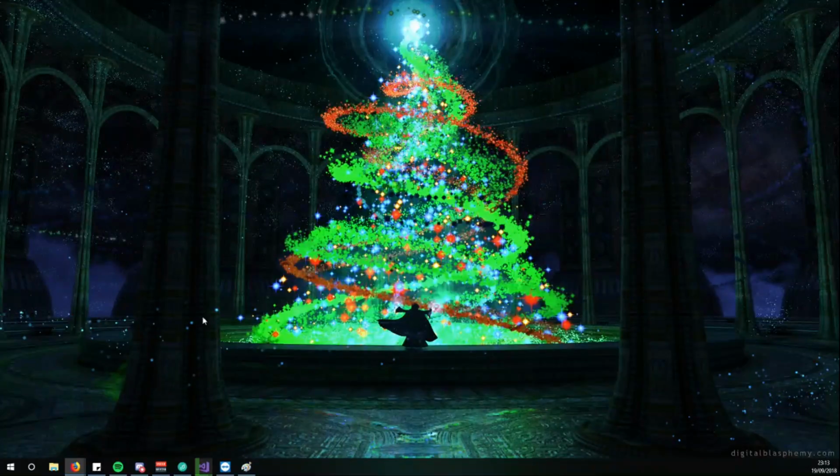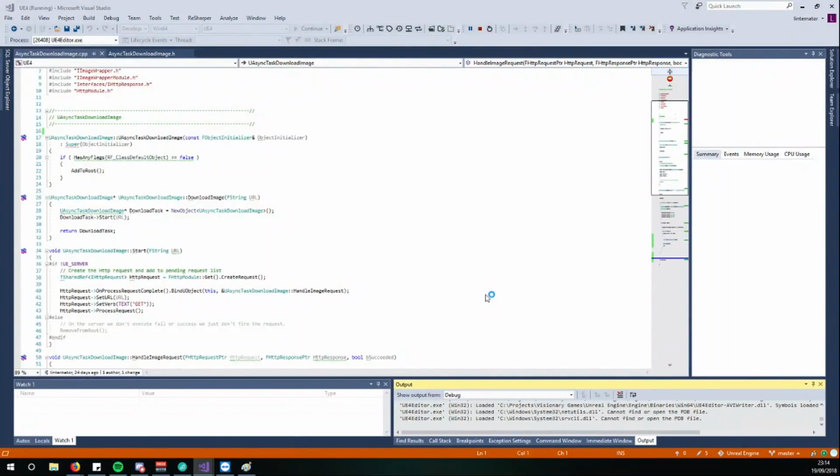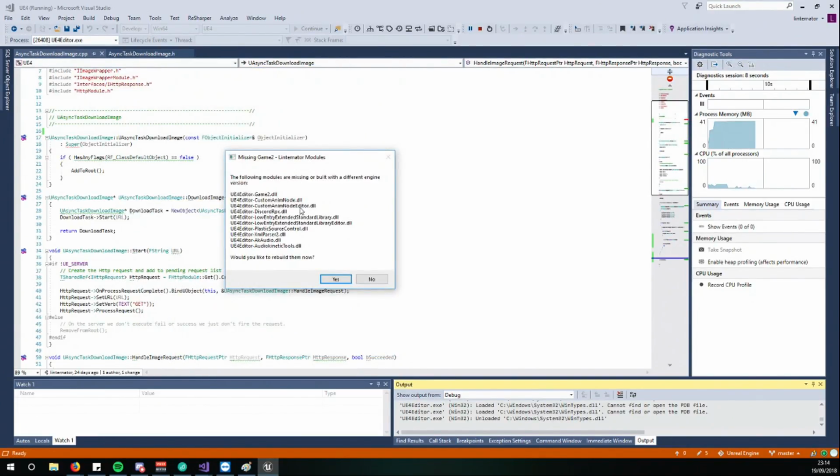I think it's probably opened it up in a different window. No. So what local debug means is it actually runs the program, and I've got to build these modules. As you can see, the project has grown. See, that's our actual game, and then we've got custom animation nodes for animating.